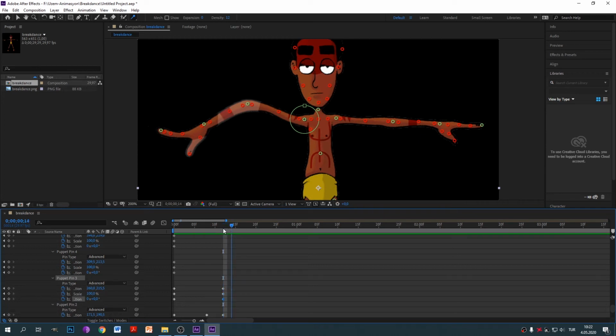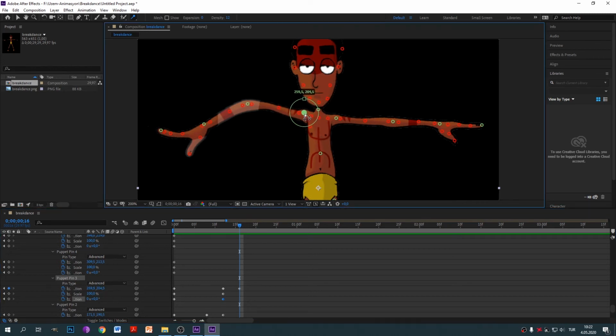Next frame is 16. Here I will move the shoulder up and elbow down.